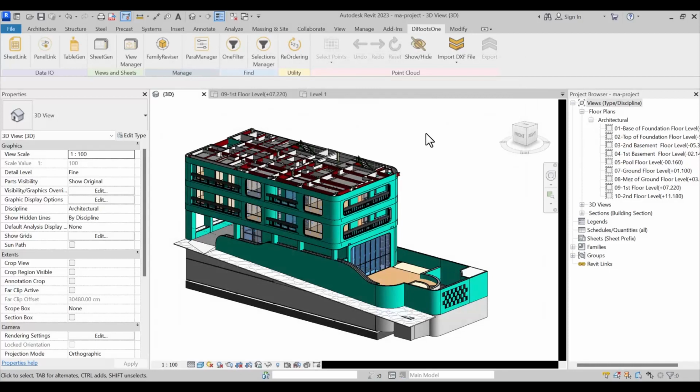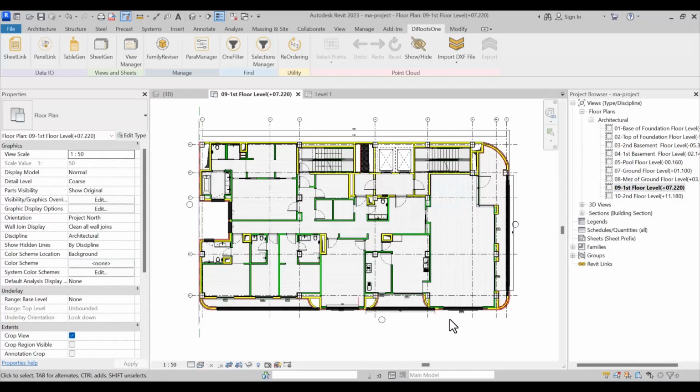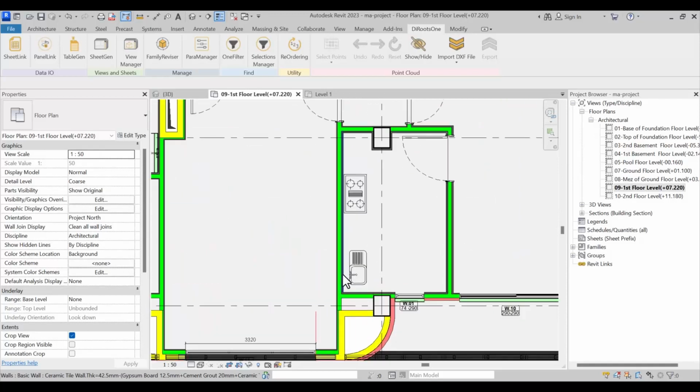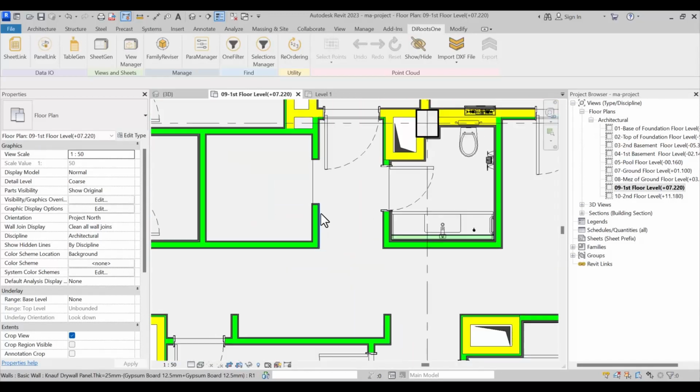So we made a filter that includes the walls on the first floor whose width is equal to or smaller than 5 centimeters, and here you can see them.